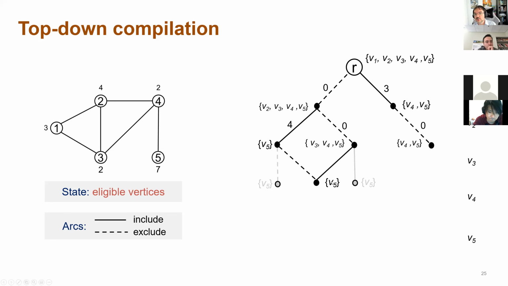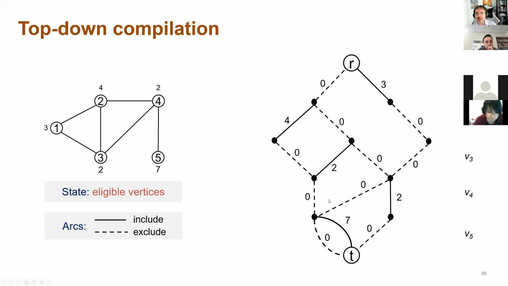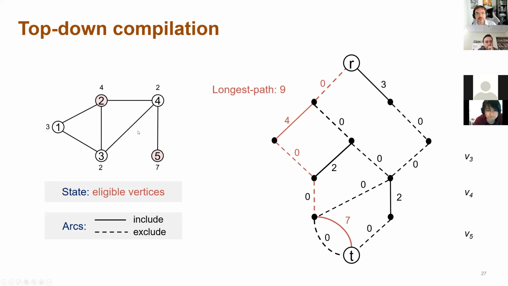You don't need to have two additional representations because they are the same state. They're going to lead to the same completions here. There's this Markovian property. And then you finally have your final decision diagram. The longest path here is going to be, sorry, it's 11, not 9, but here I wrote it correctly: 0, 4, 0, 0, 7. Good with everybody? This is another example.